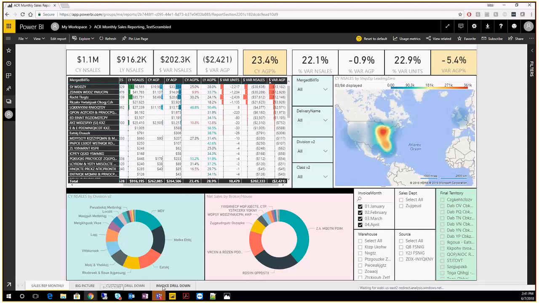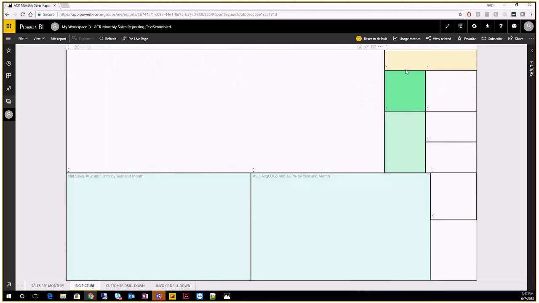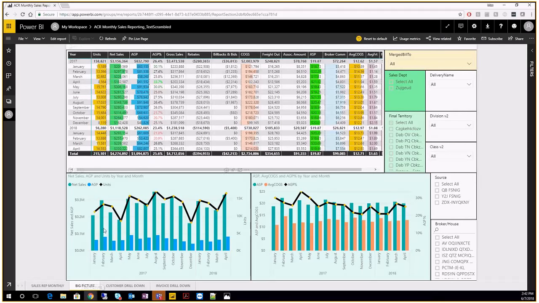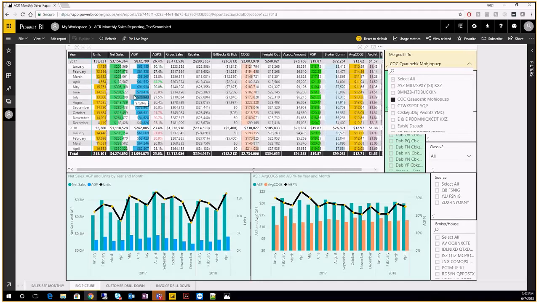There are 3 other tabs here, and I'm going to quickly talk through how they give you different levels of information. I'll keep this a little bit shorter than my usual emails and videos. So the second tab here is a quote unquote big picture tab. This is very similar to my pivot tables with regards to structure. Now this does give you all the financial information by category, by month, and you can select, just like the previous screen, a customer here. And if I select a customer, this becomes a report on that customer.